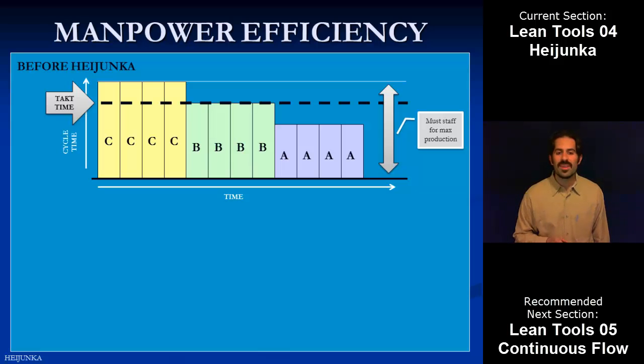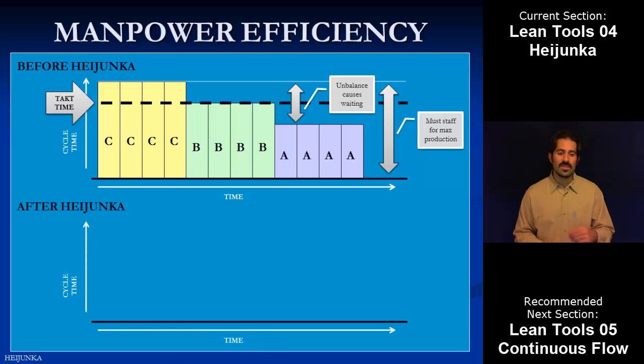But what ends up happening now when we run A's or B's? Now we've got people that are standing around, we have people that are waiting, we have lost time, we have waste, right? That's the problem here. That unbalance, and it causes that waiting. And that's the real issue with batch building like this.